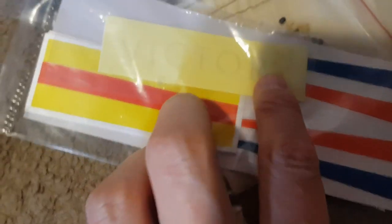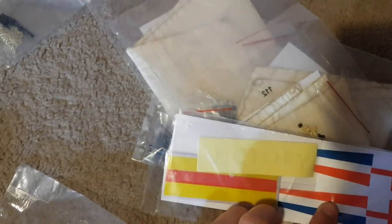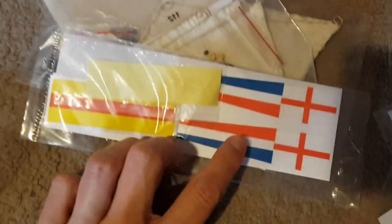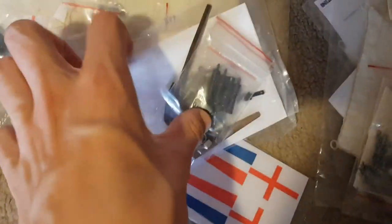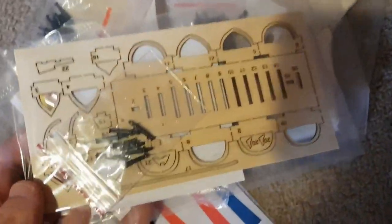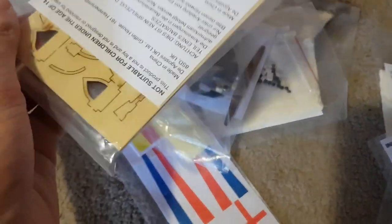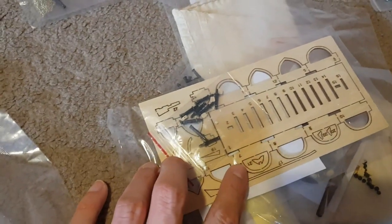Sorry. We have the Victory decal. And we have fabric. I don't know if you can see that. It's hard to tell. I was a bit worried that they wouldn't be fabric, and I would have to replace them, but they are, which is very nice. Here we have another anchor, more cannon pieces. 115. We have a longer boat. I'm not sure what this is called once again, but this is the one that you paint in green. I know that.